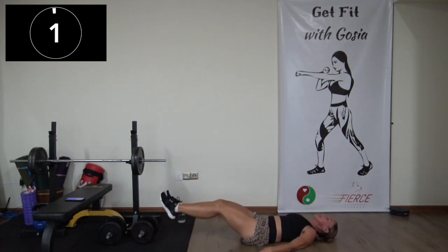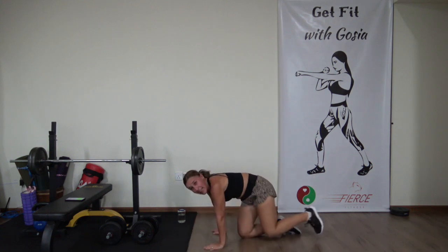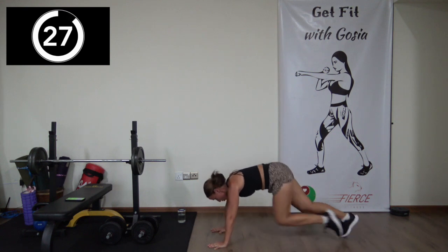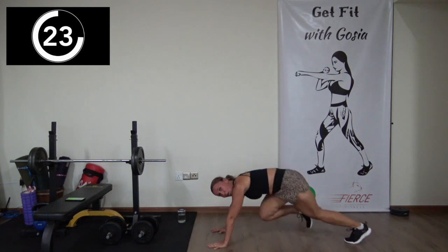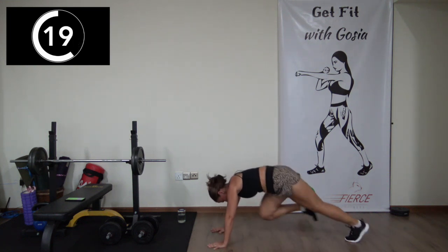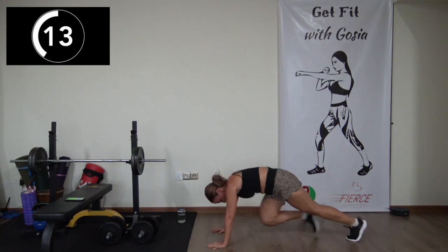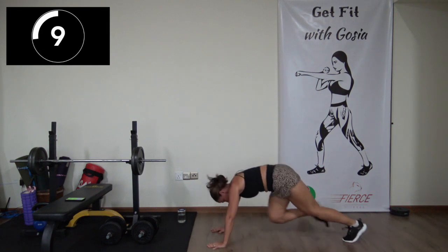Three, two, one. Back to mountain climbers. Three, last set, last exercise of the day. Let's go. Six. Come on, it's all over in less than 30 seconds. Push yourself. Just breathe through it.